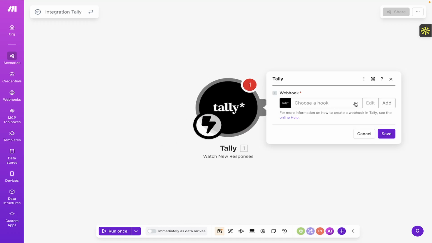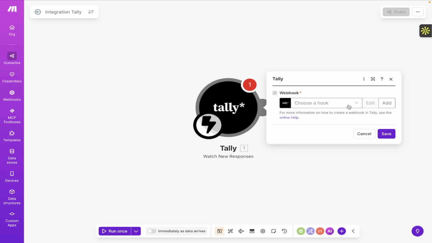Now you can create a webhook, which is a URL, right? So what you want to do now is to create a URL that Tally is going to send the details of the form submission to.